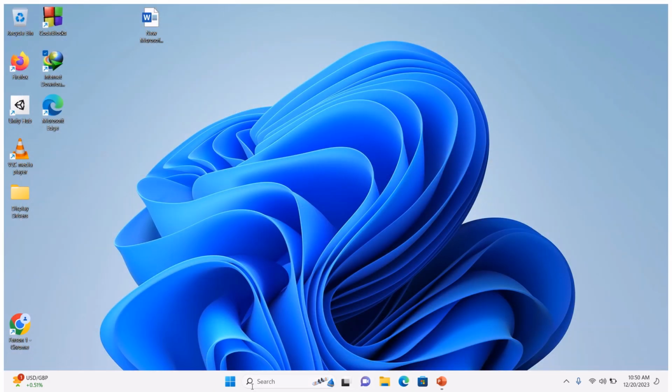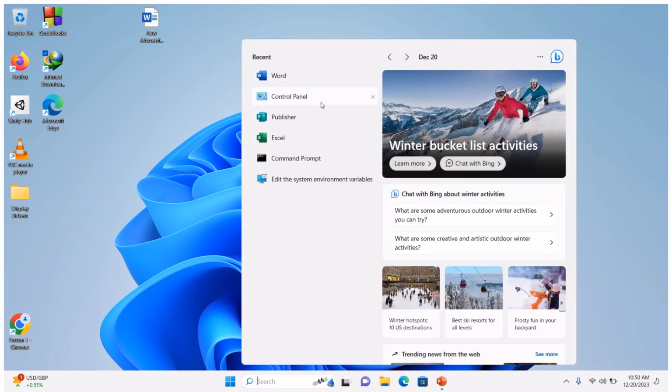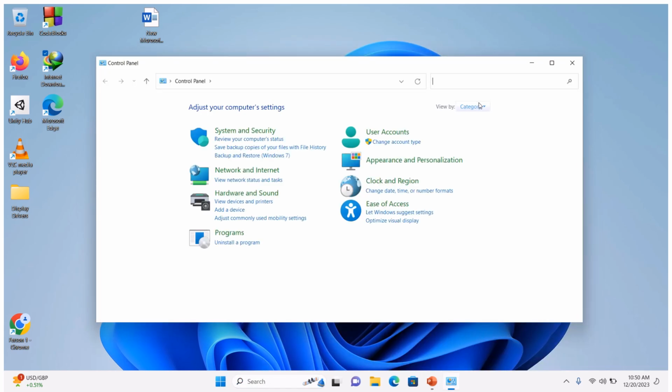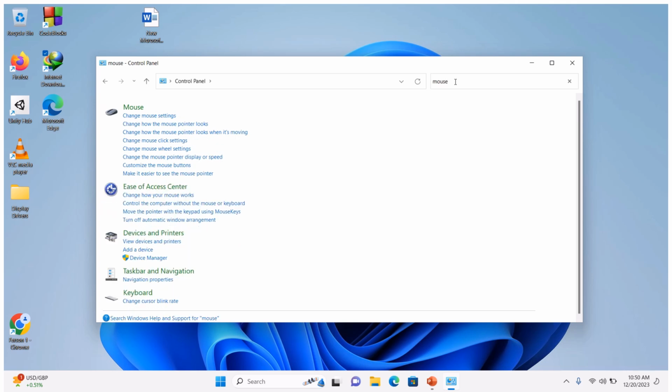Alternatively, you can use this search area to search for any applications. You can click on it like that, and then you can search any application that you feel, maybe like the control panel. I can just click on it like that, and then I can open it like that, and then you can see here still if there is anything inside the control panel that I have forgotten. Maybe if it is the mouse settings, I can just type there the mouse like that, and here you can see the mouse appears, and I can click on it.